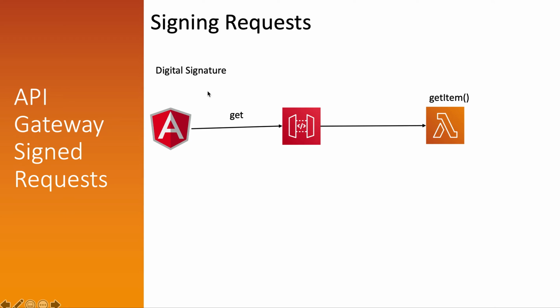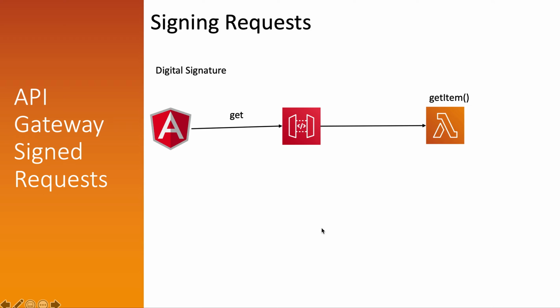Then you create a hash using some cryptographic function, and then you add that hash into the authorization header of this request, and then you send this request to API Gateway. Once API Gateway receives that request, it recalculates that hash and then compares the hash which is sent in the authorization header. If both are same, then the request is accepted, otherwise it is rejected. I hope it will not be too confusing. If it is, don't worry, I will explain it again and again.